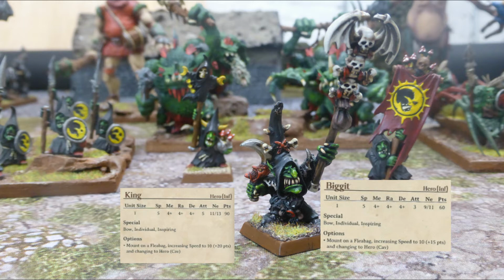So for Goblin heroes, you've got a Big Git and a King. Now these guys are essentially exactly the same. The Big Git is just a cheaper, less effective version of the King. As you can see, like I said, we don't have any combat heroes, so these guys are range based. They've got a range attack of 4, and obviously they're both individual, so they're going to be hitting on 4s, even when they move, which is good because they've got nimble.